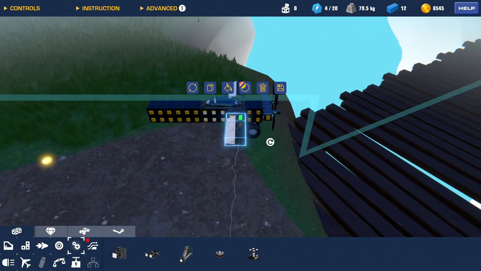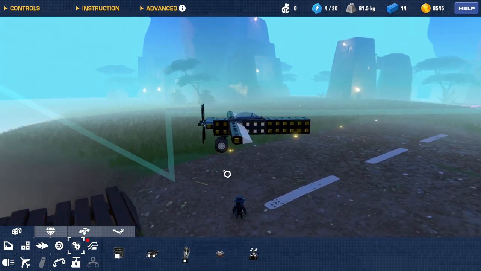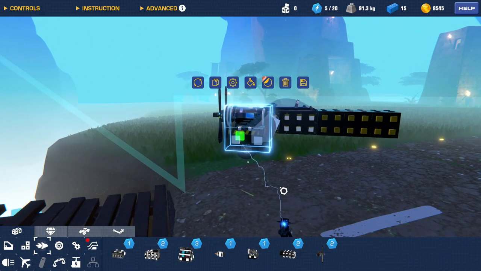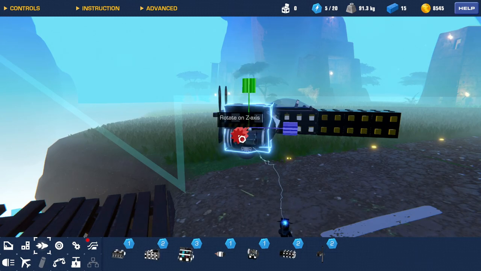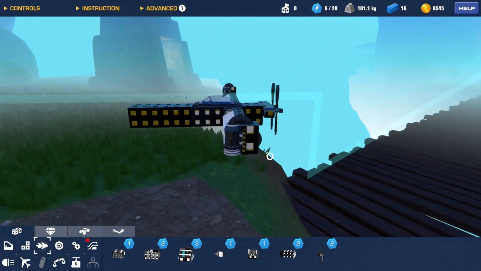I think I need bigger wings. So let's extend those just a little bit. Now, these should provide a whole lot of lift. That is what I am looking for. Now, steering. I'm going to do the old jet on the end method. That's my favorite. It works out. And we'll just put one over here as well. And that should be good.